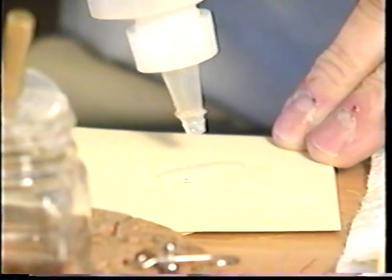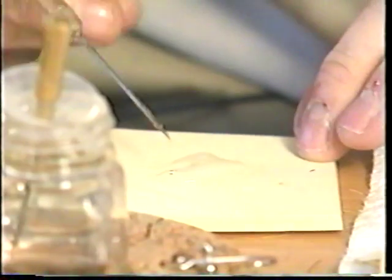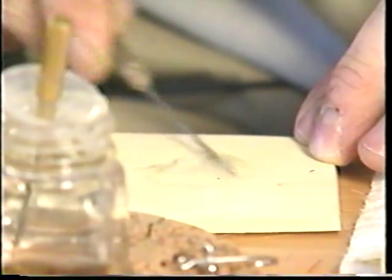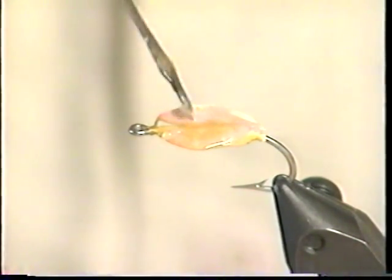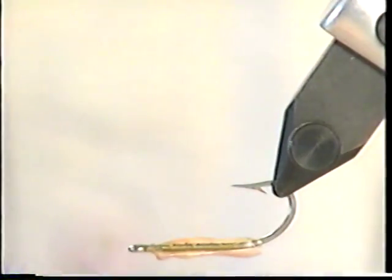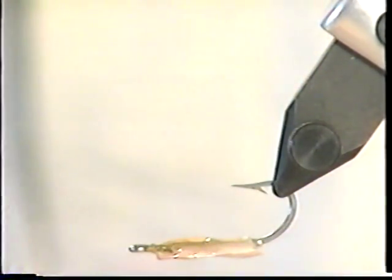We don't need a lot of this. True to what you've been told before, you can't mix this enough. If anything, overmix it. And I'm going to apply a small amount of the epoxy to the top of this form of paper. Coat it evenly, rather thin, and then turn it over and add a good amount to the bottom, kind of pull it in and around the shank of that hook.